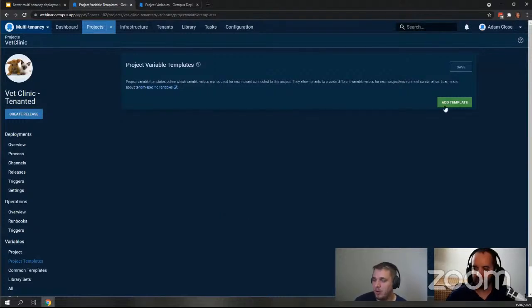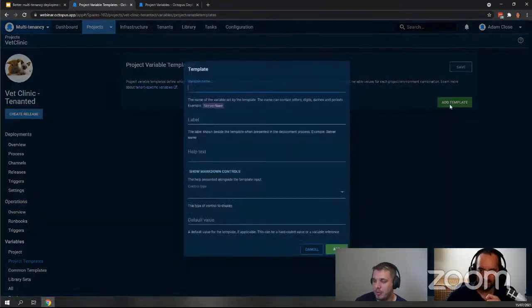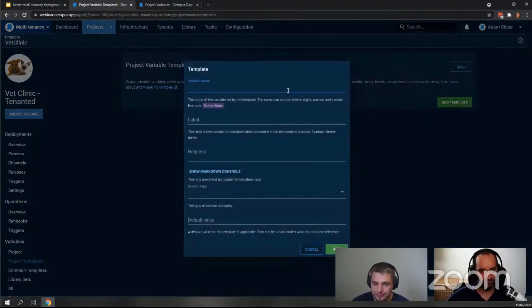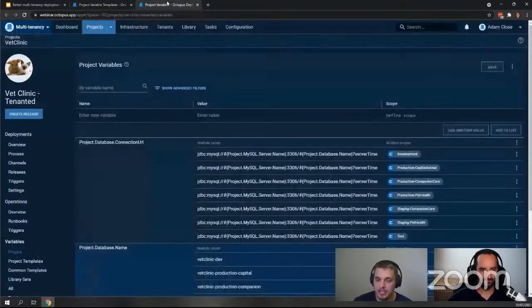Yeah, exactly. What I'll do, I'll create the first template so I can walk people through this. So again, this is the template. We're not filling in the variable values here for each tenant. That's actually done in the tenant. So all the manageability of these variables goes over to the tenant rather than the deployment process, which is key for scale and manageability.